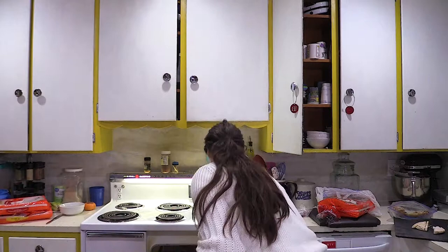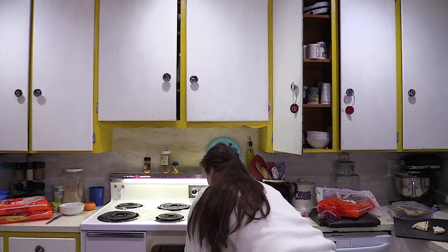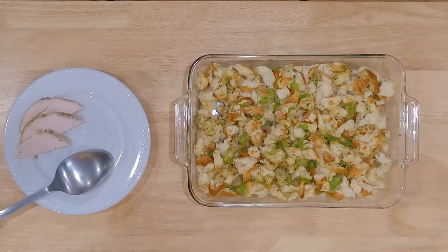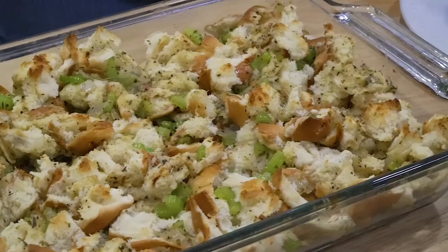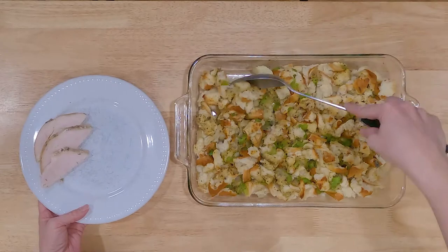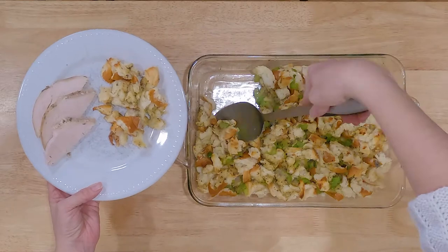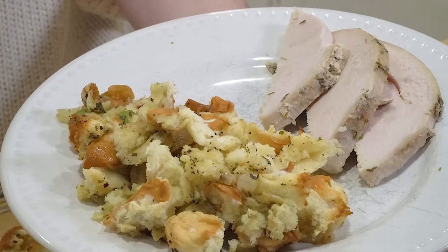All right, it is ready to come out. See how beautiful that is? Oh, and it smells delicious too. Nice and golden and crispy on the top. Ready for eating. Let's eat.